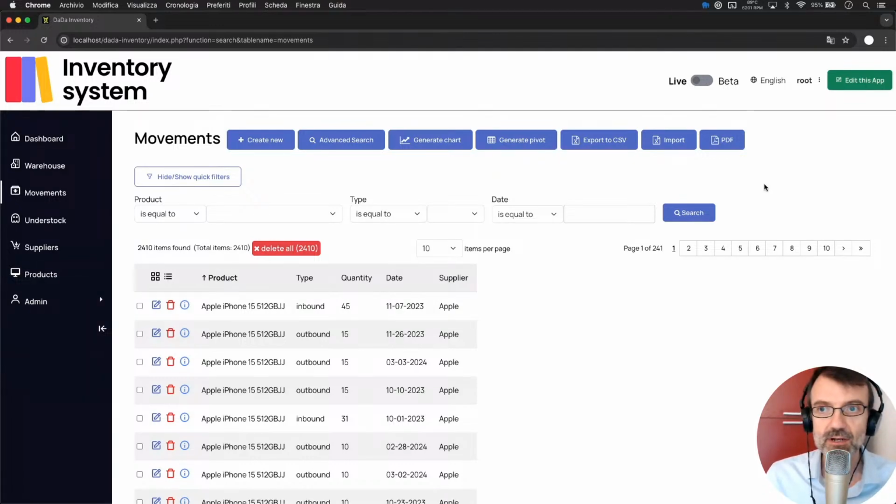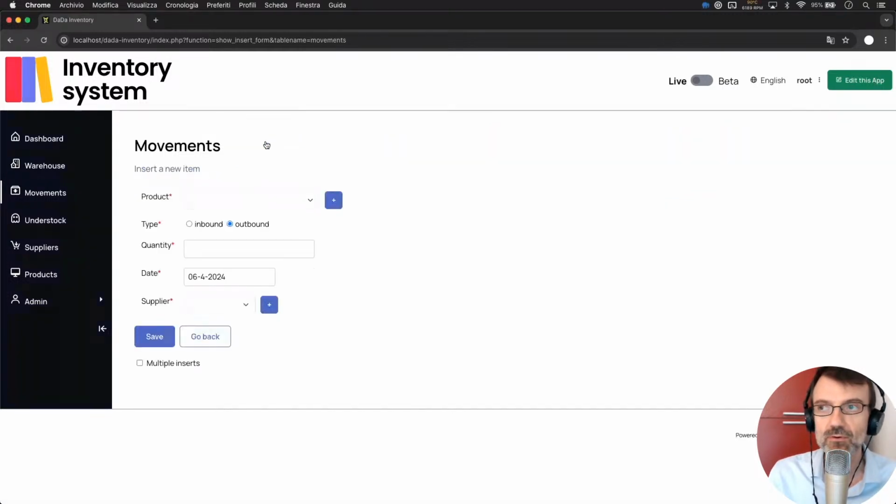What is a conditional form field? First of all, you probably know that. It's a field in a form that you want to show only according to a condition. Let me give you an example.